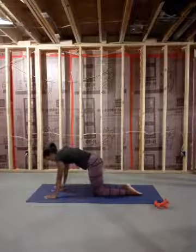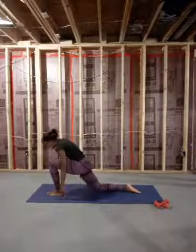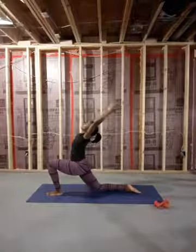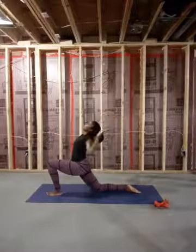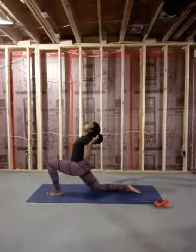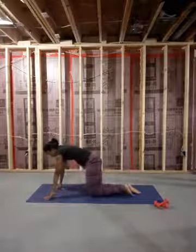So step that foot back, other foot's coming forward. Before you even lift your chest, press into this hip, feel that stretch, and then lift those arms, lift the chest. Find that extension if it's available to you. Reach those arms back behind you, press that hip forward. From here, pull those elbows in towards your side, open up that chest. Reach those arms up, take a forward bend down. Bring that foot back.